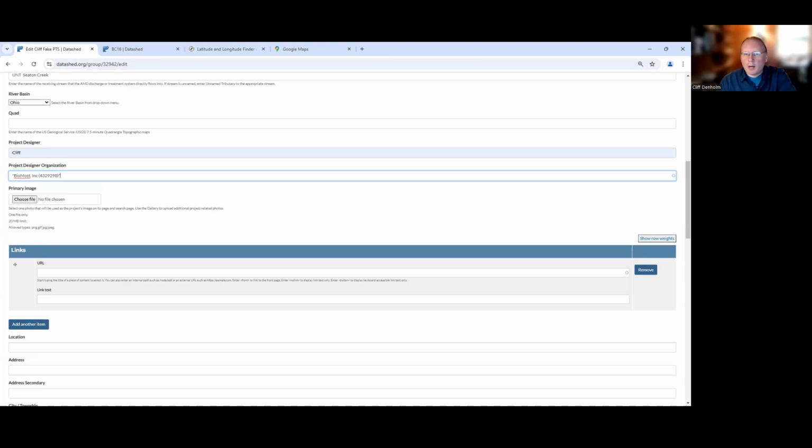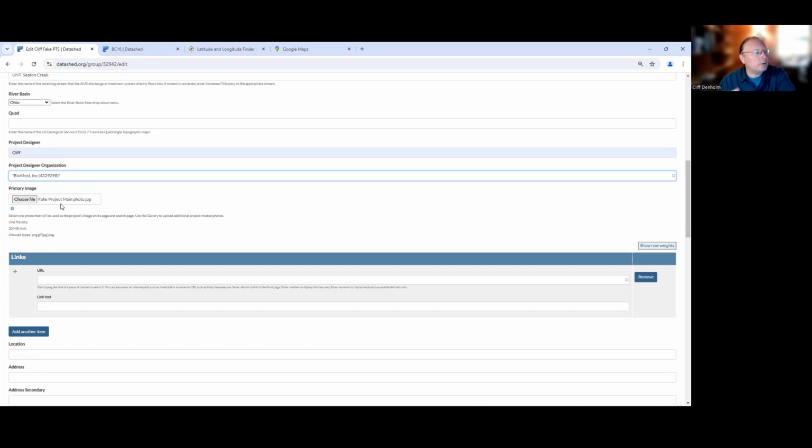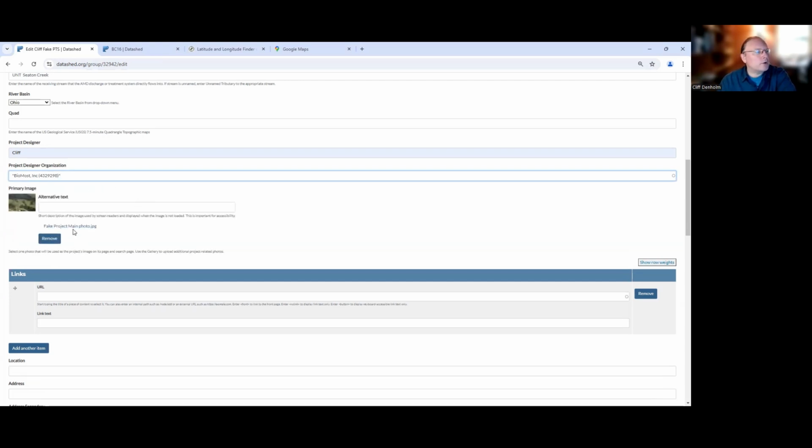You can do this as just a simple drag and drop. You can use that choose file to work your way through, or you can drag and drop. You can put text for that project or for the picture.